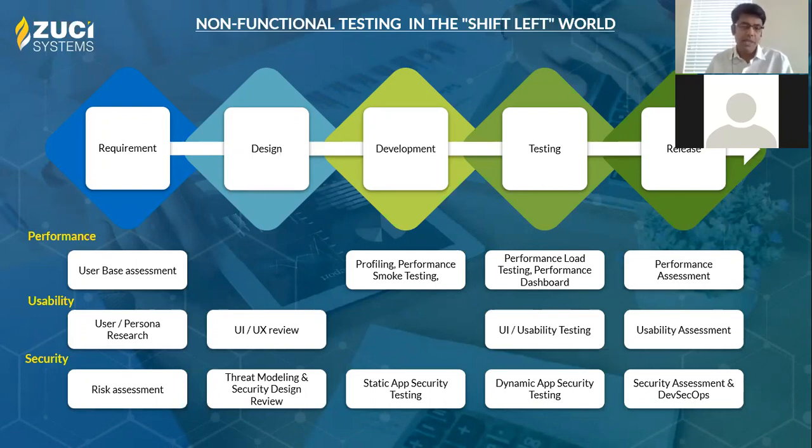So this is a coming together of all that we just spoke about, right? This is a good mix of shift left as well as shift right, and also the interim pieces that lie there. For example, when you take performance for that matter, we are talking about user-based assessment.